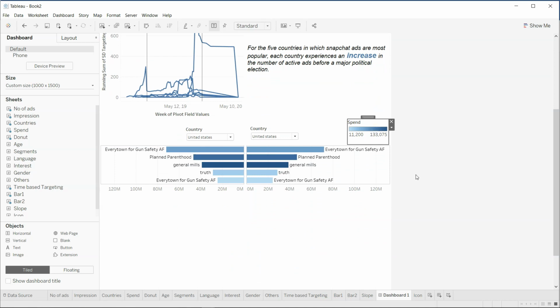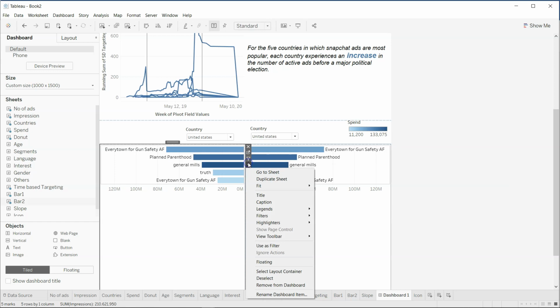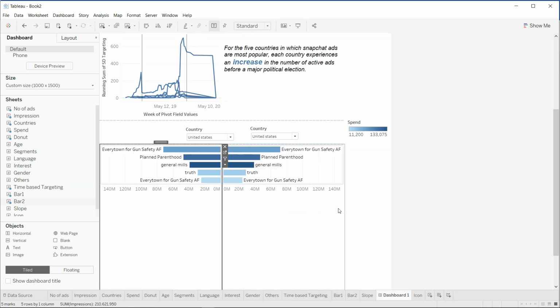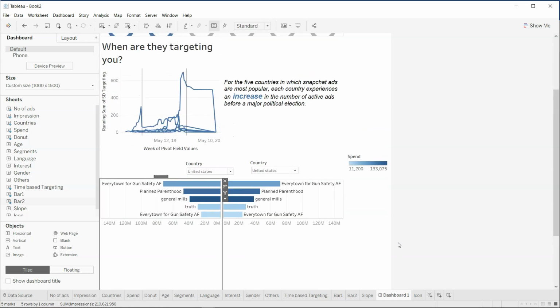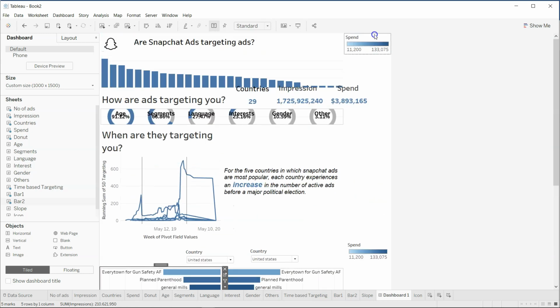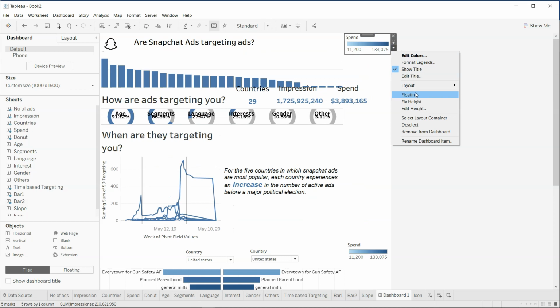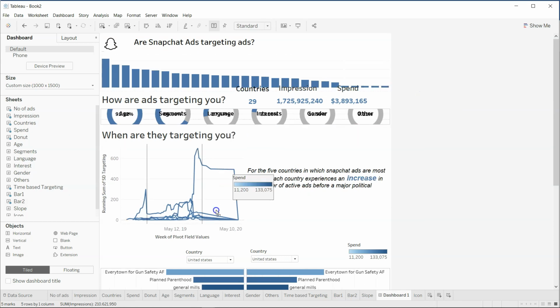and you have spend for this country, and we need to get a spend for this country by coming over here, legend, color legend. It must have gone up over here. So again, click over here, floating, and then put it over here in the alignment. Little bit up.